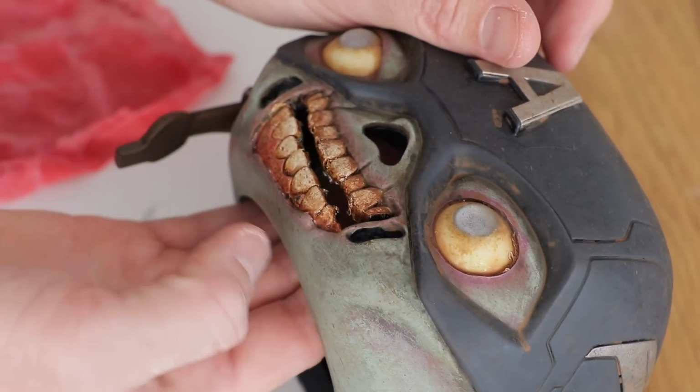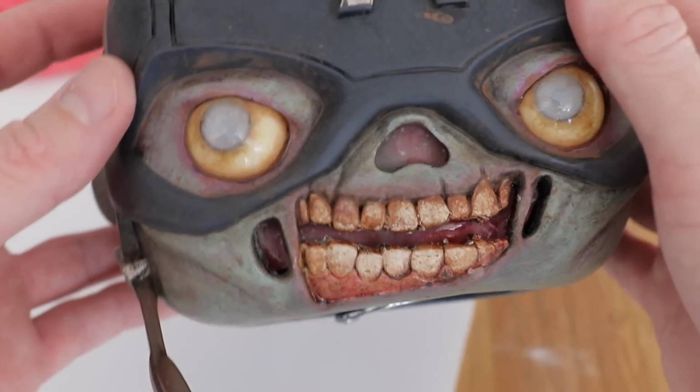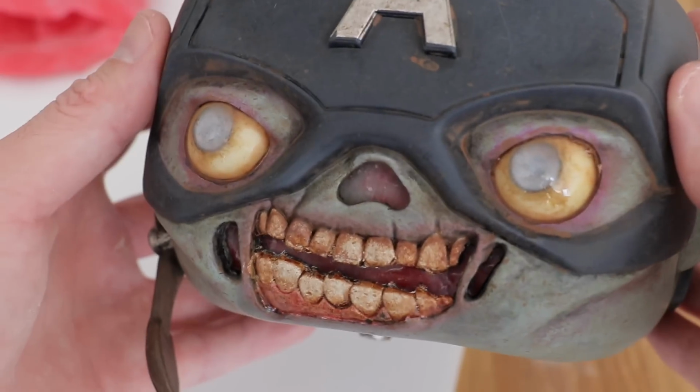like meat, you know, our meat in our bodies, and steak and stuff like that. It just has that nice marbling effect. So I just glued it on the inside, and there you go. It has that fleshy layer under there.